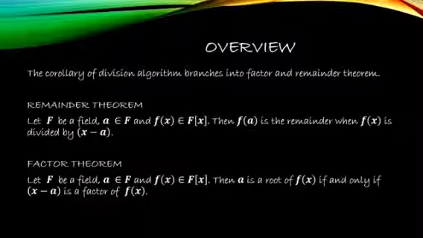So let's get into the next slide. First, how to find the remainder? It's a very small, 2-mark problem, repeatedly asked in Anna University. What is the remainder when f(x) equals x power 5 plus 2x cube plus x square plus 2x plus 3, which belongs to Z5[x], is divided by x minus 1? So f(x) is a 5th degree polynomial divided by x minus 1.